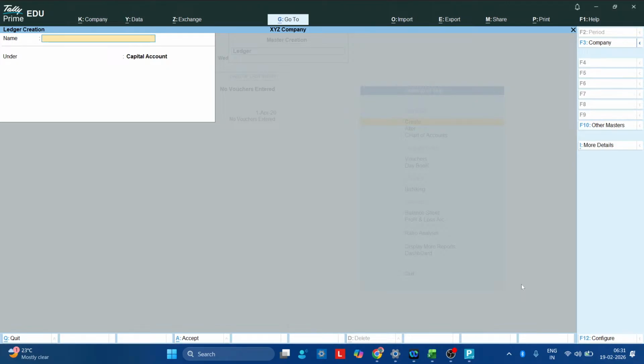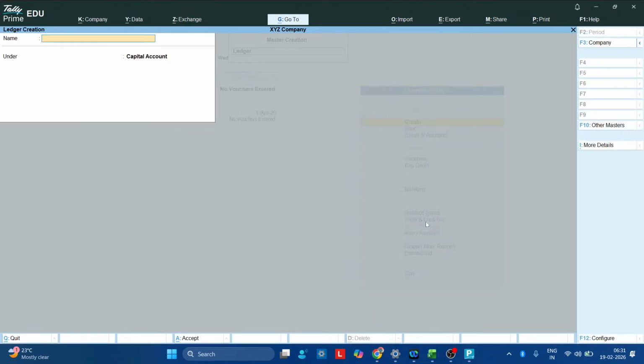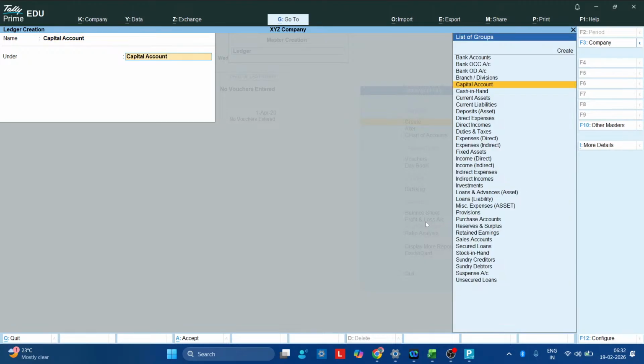When you click on the configure button, you can set no for the rest of the things except the configuration. Now your ledger creation became small. So now I can create a capital account. This is my initial investment for my business.